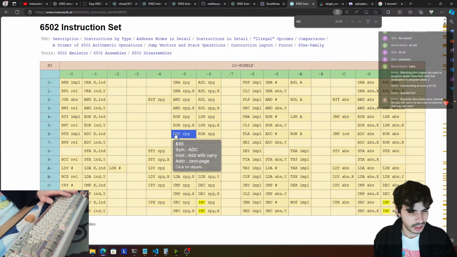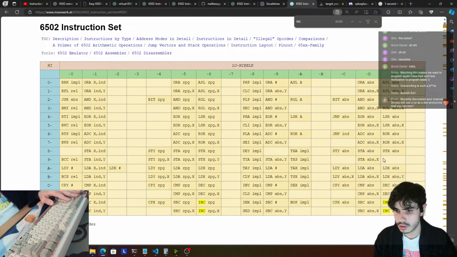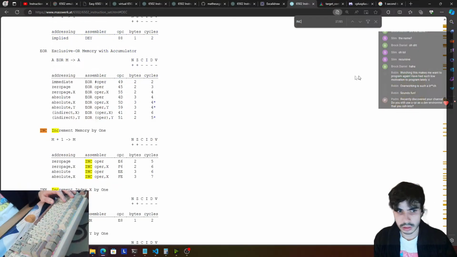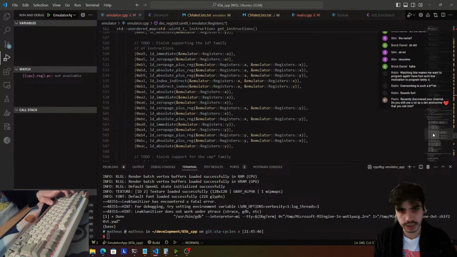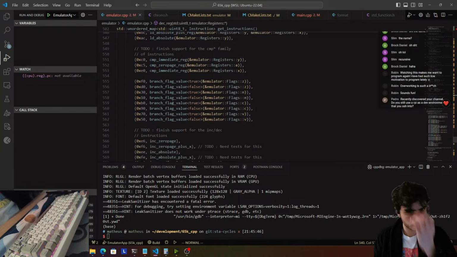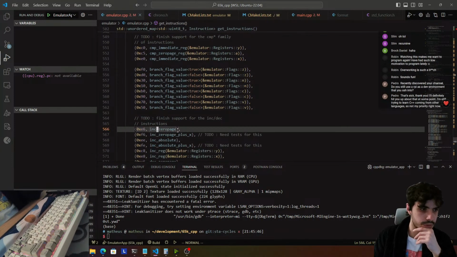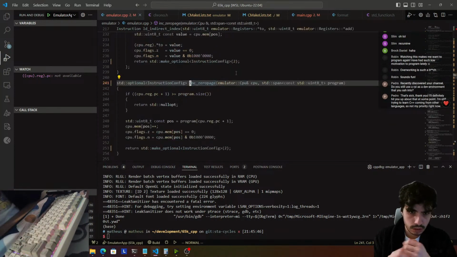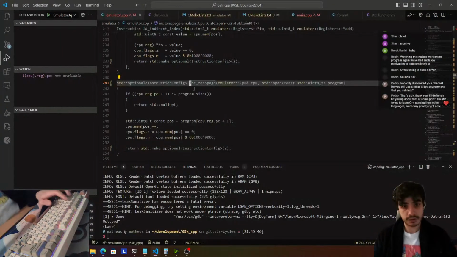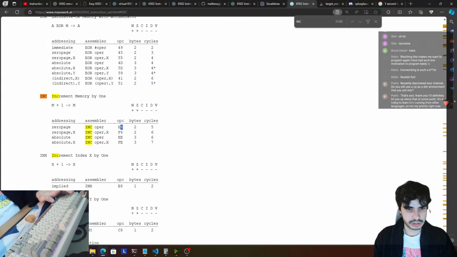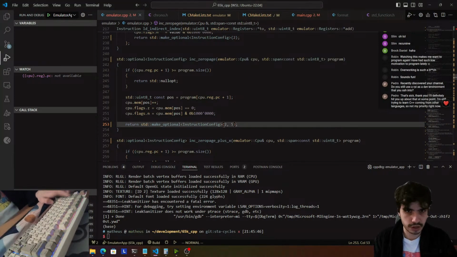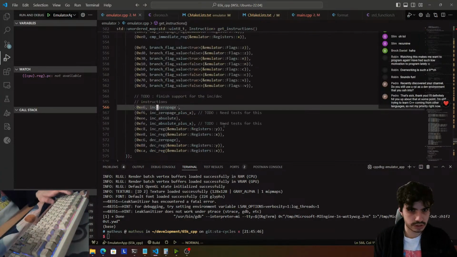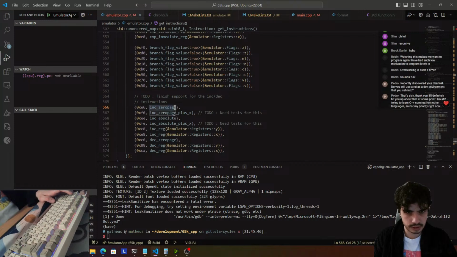Shall we do that? I think we should do that. Let me just find it. Increment memory by 1. So the 0 page one, let's see if we can find it, which is opcode E6. In the code, we're going to have E6 in here somewhere. E6 increment 0 page. And that takes how long? That takes 5 cycles, right? So there is no star here, which means there's no weird rules. We just return 5 here. And it should work the same for increment 0 page plus X.